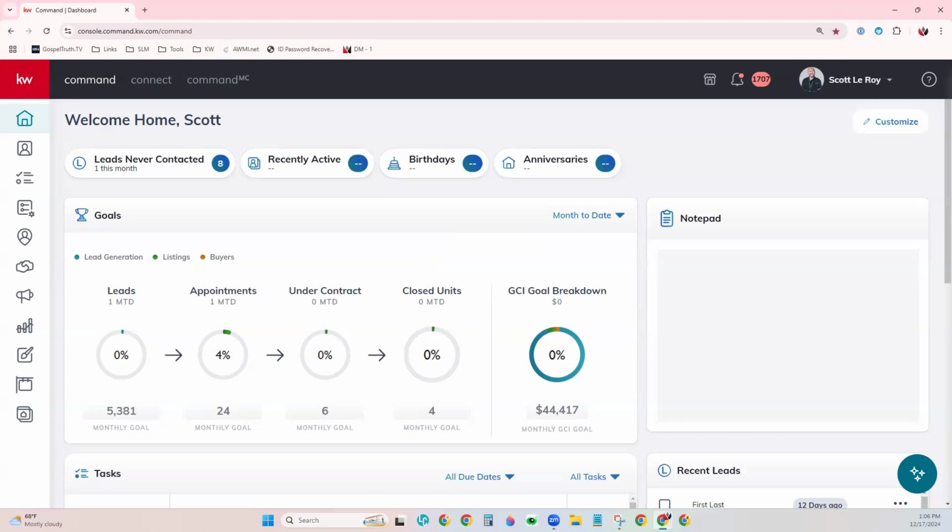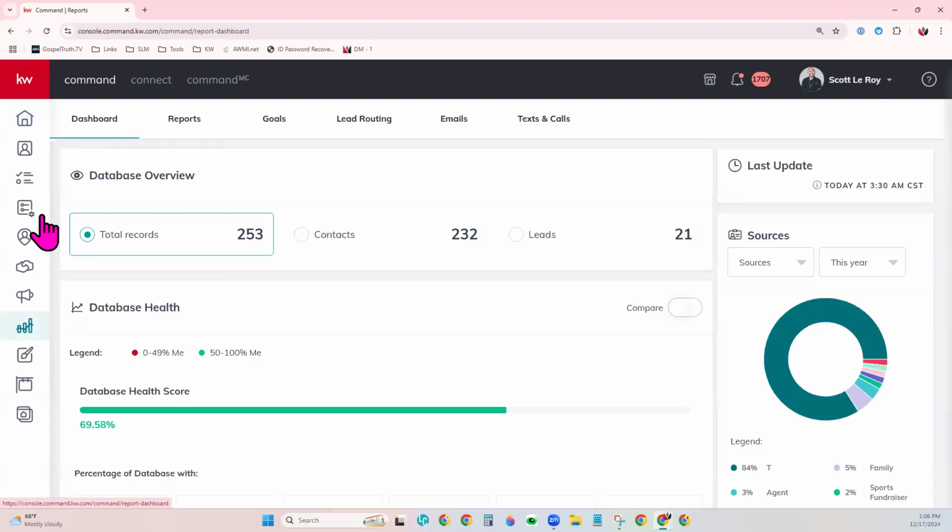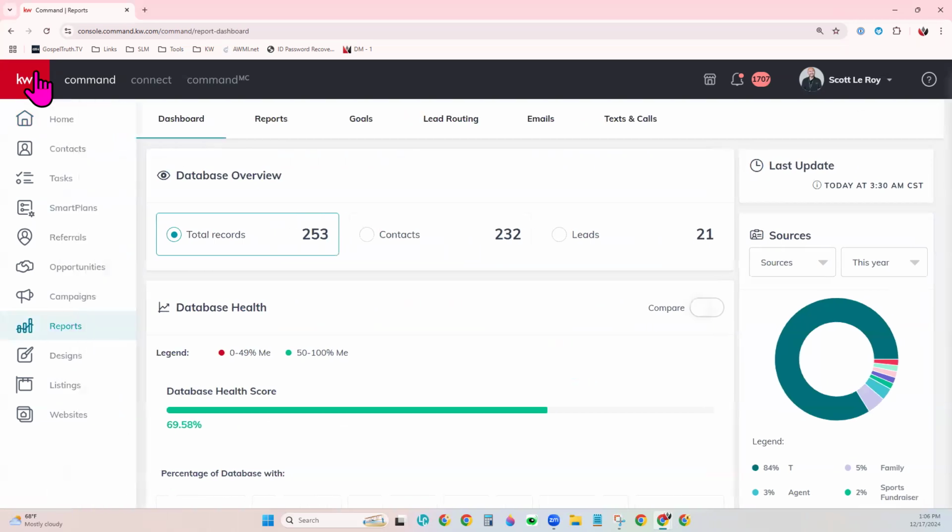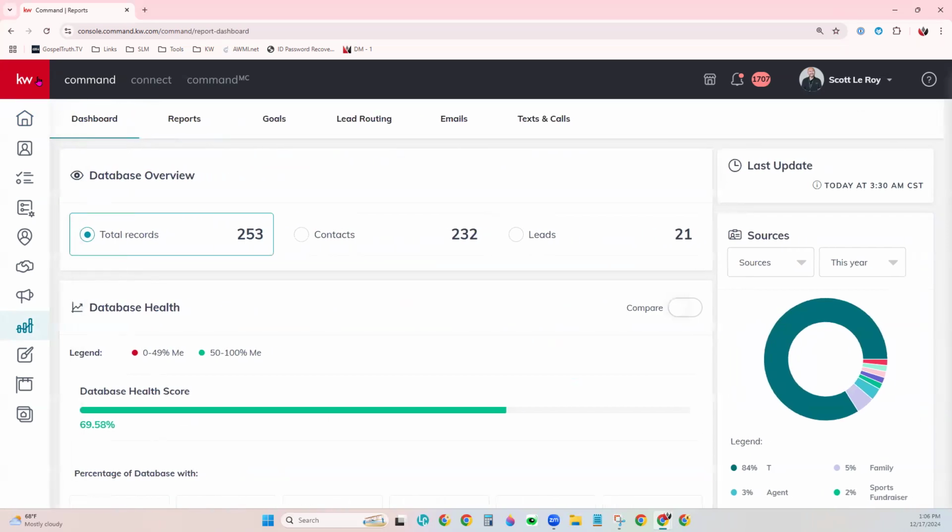Now let's actually go over to your goals tab itself. It's more of an expanded version of what we just went through. It lives right here underneath your reports tab. If you're not super familiar with the icons yet, you can always click that red square and it will pop out the names for you. And you can click that red square to hide them again.